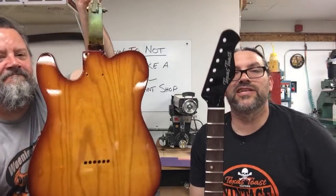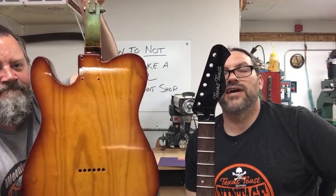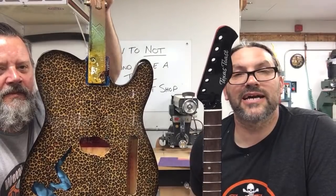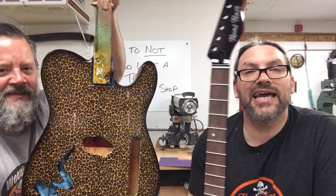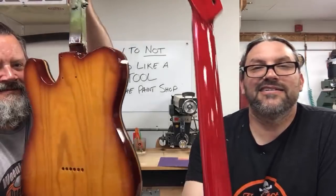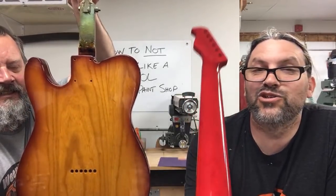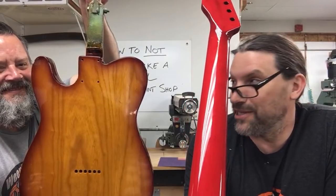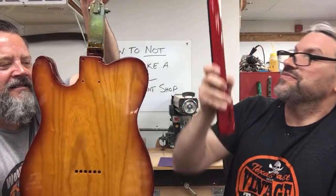So hold on, keep that up there on that side. This is the neck for this guitar, and it is our daily driver neck. It's got a rosewood board, and we painted the headstock black. It also has a see-through red, which I think is awesome, and I think it's super awesome that it doesn't match the sunburst. I think it's totally rad. It's the redneck.